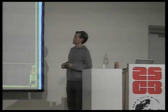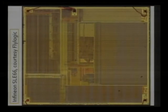A microchip, as you'll find it in a smart card, will look something like this. It's an Infineon 66, which you can always tell by these two triangles here in the middle.